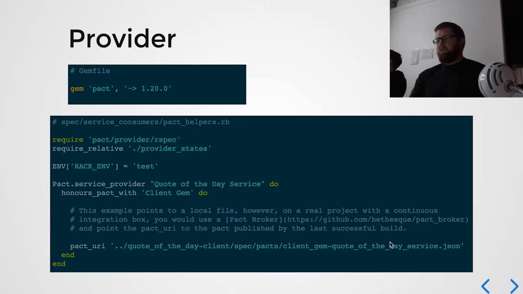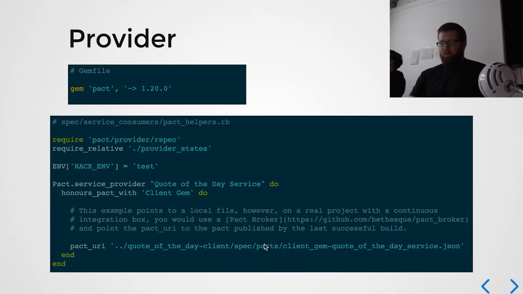So this is local because it was easier for me to develop that way, but that could be an S3 URL. They have another gem called Pact Broker, which I haven't played with, but it's like some cloud-based solution to just hit an endpoint to always get an up-to-date JSON file with your contract tests. But yeah, if I was going to do it here at MakeTime, I'd probably just do an S3 URL and see how far that takes us. I think it would be all right.